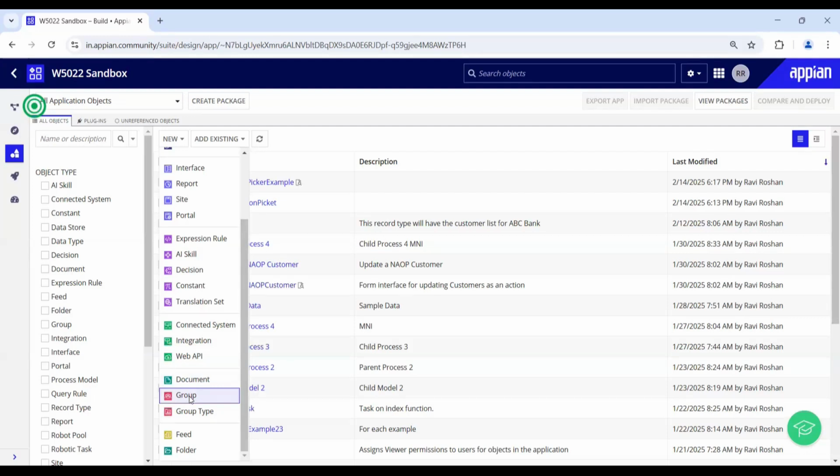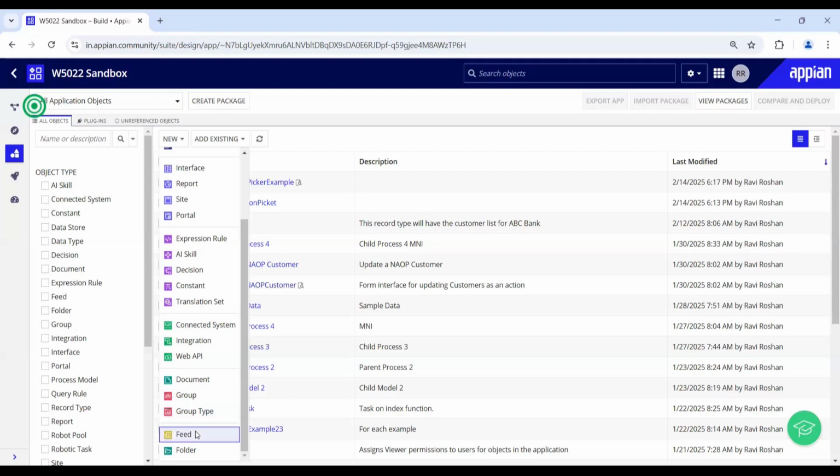And then we have group and group type. Group is basically used for two different purposes. One is to secure your application, that is, who can access your application, and then also to take an action based on your role. That's why we create a group. Now group type is like custom. If you want a generic group type, or we can create a custom one. It's very rarely used, but they have given it so that if you want to create a group specific to a particular group type, we can. For example, you could have one group type for security and one for permissions, so you can create different group types.